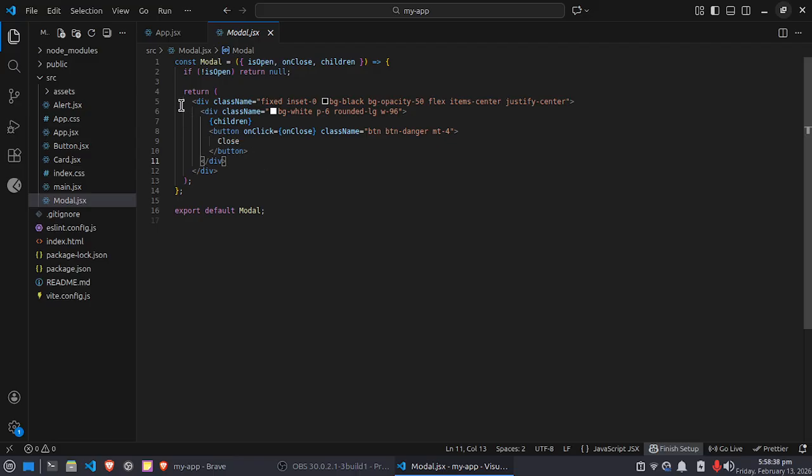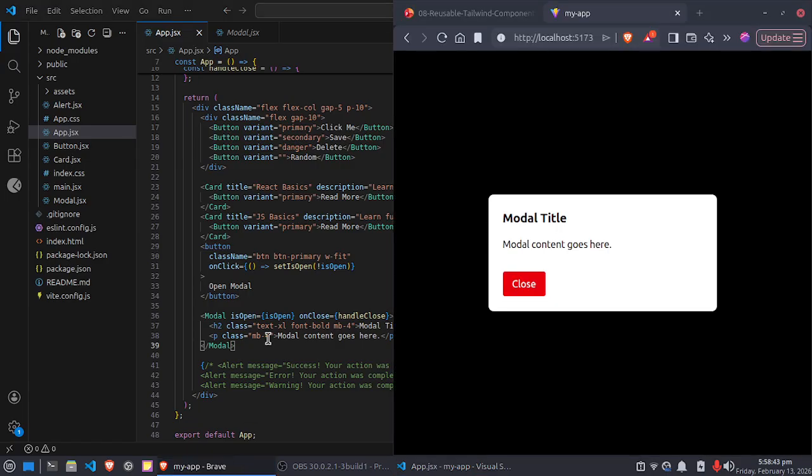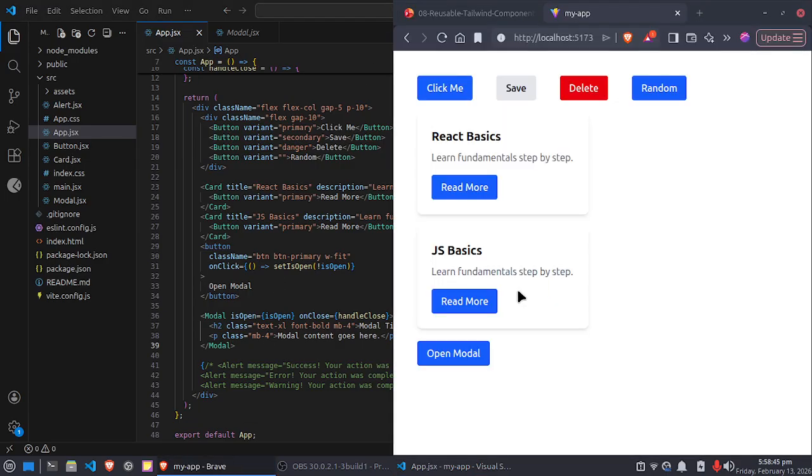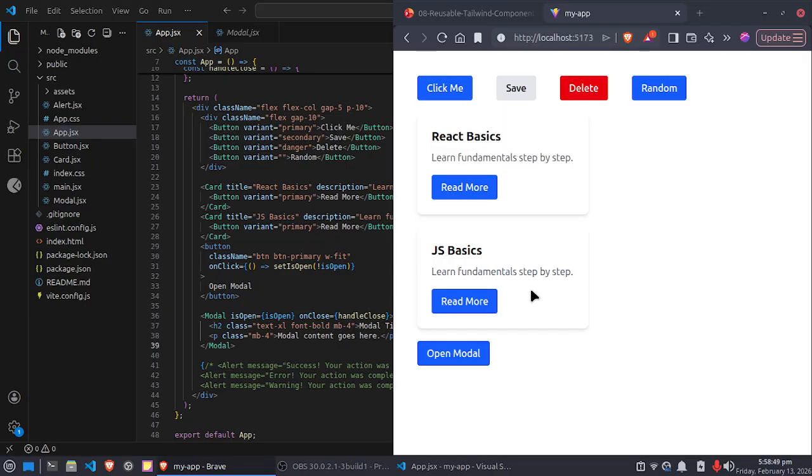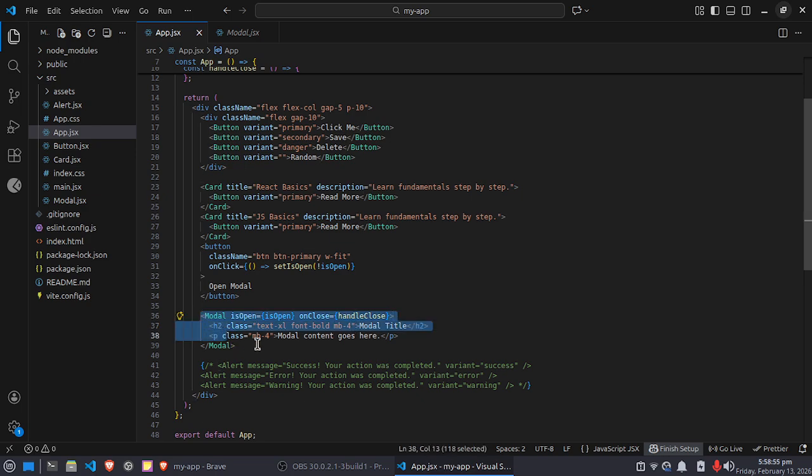So this is the normal styling of a modal. Now coming to the UI, when I close this, open modal, close modal, open, close, open, close, we are sending the children here.